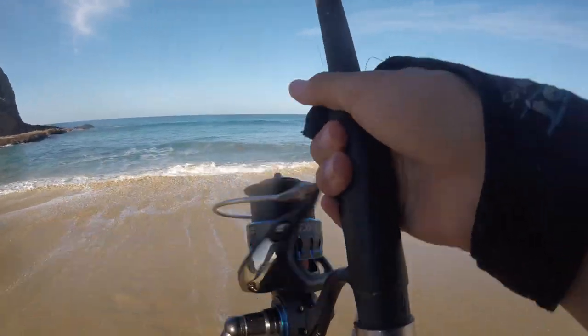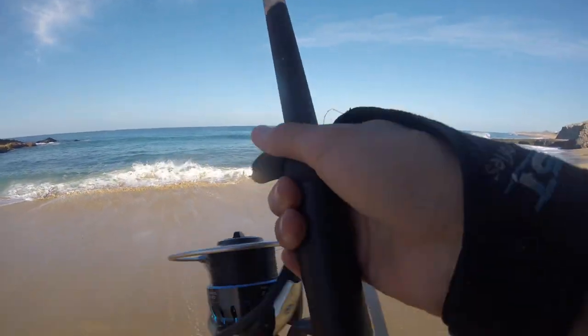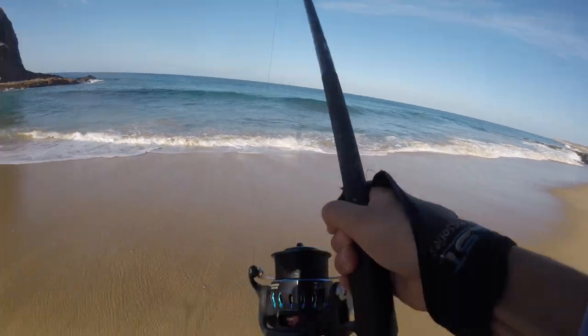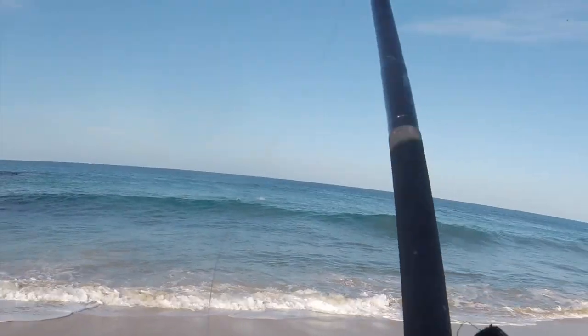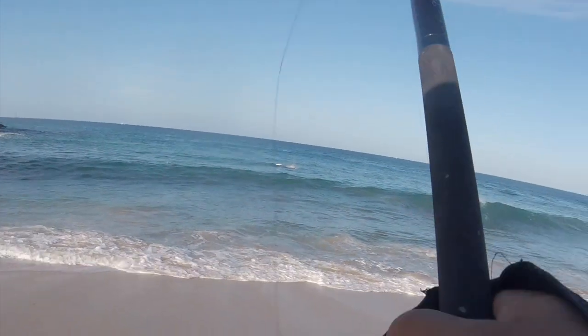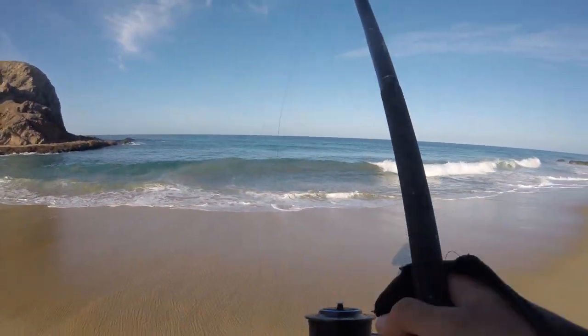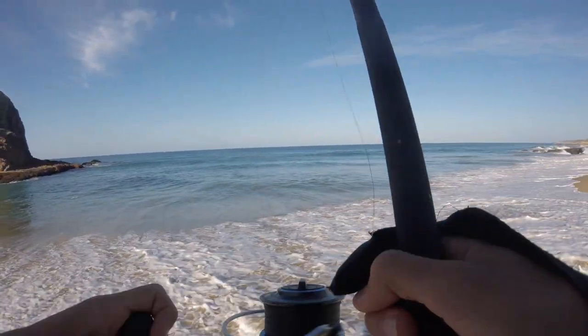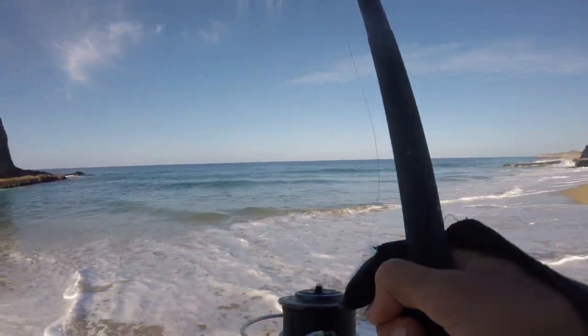Oh, I literally just got hit by something right now. I just got a hit. Oh, come back. Oh, yeah, fish on. Ah, needlefish. It got off. Yeah, see, instant. First cast. Yeah, that was a big needle. That was a big, big needle.